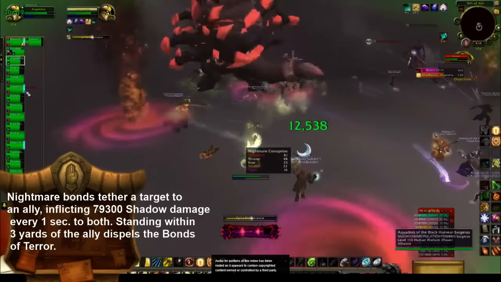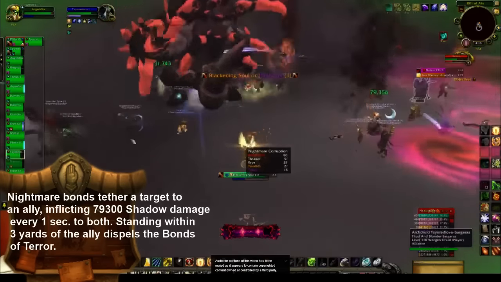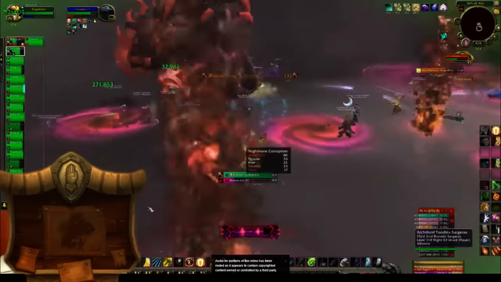In Phase 2, Xavius attacks the tanks with Blackening Soul, a stacking debuff that deals heavy periodic damage.